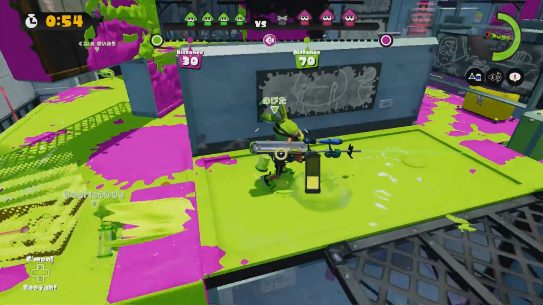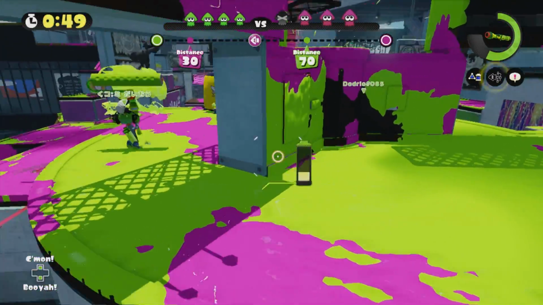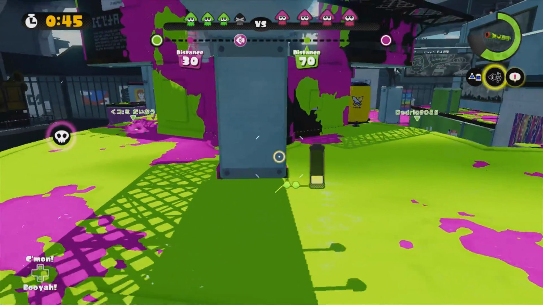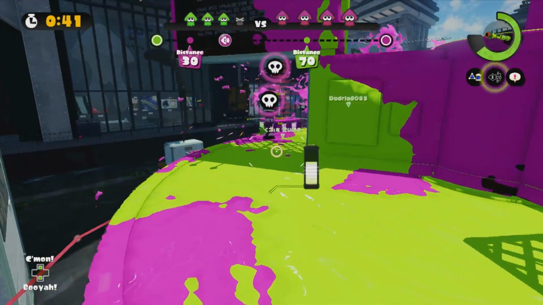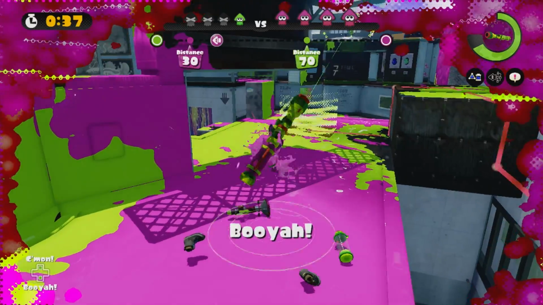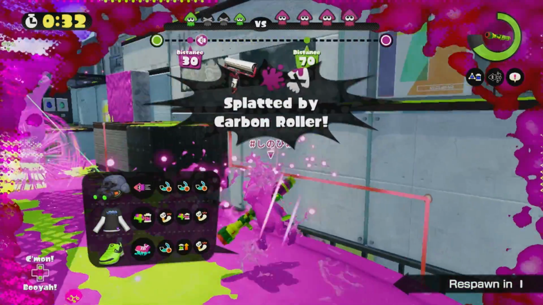Next time, we have the Aerospray PG, the copper bronze version of the other Aerosprays. And remember, if you want to use it, you're going to need to play single player at least to the third boss. And then same with the Tempered Dynamo Roller from last set. If you want to use that, you have to unlock the Dynamo Roller from beating DJ Octavio.